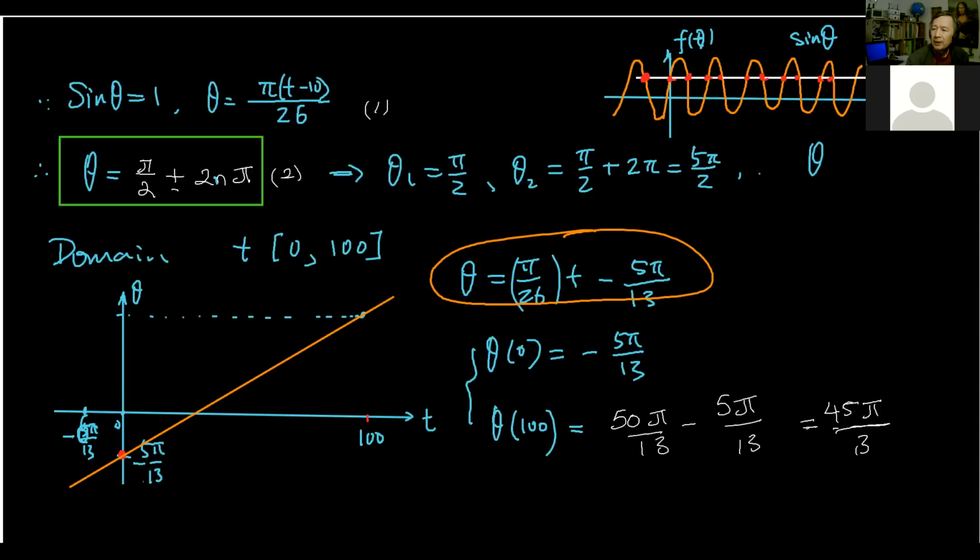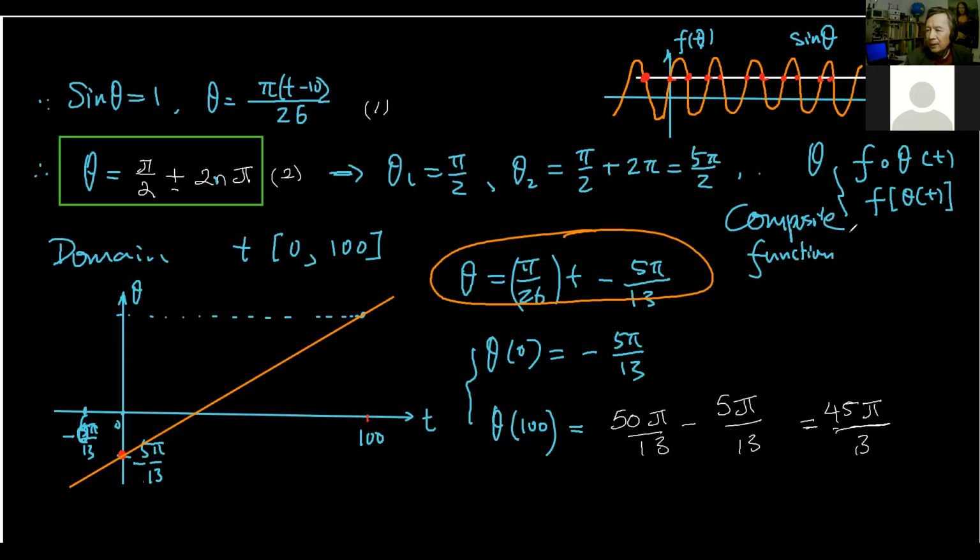In this graph in the top right, the independent variable is theta. But finally, theta is a function of t. It's just a composite function. Do you know the composite function? Do you know this notation? Or they just use f, theta and t. Either way, it's called a composite function. f is a function of theta, which is a function of t. It's a function of a function.